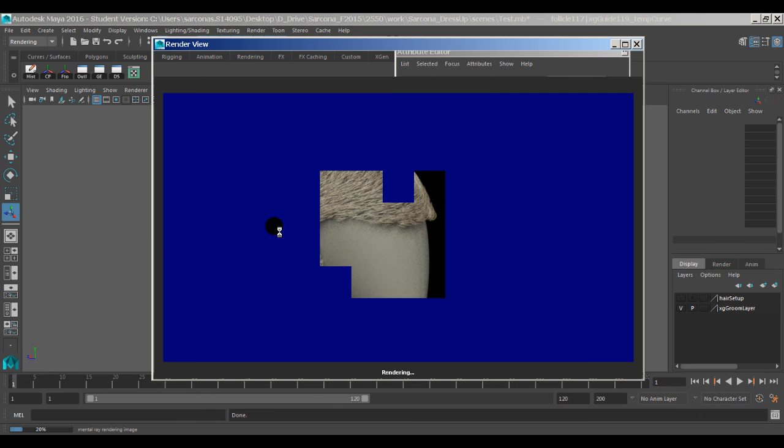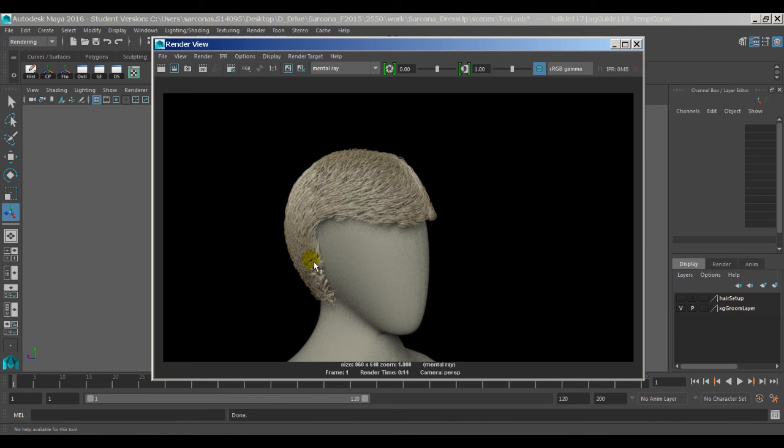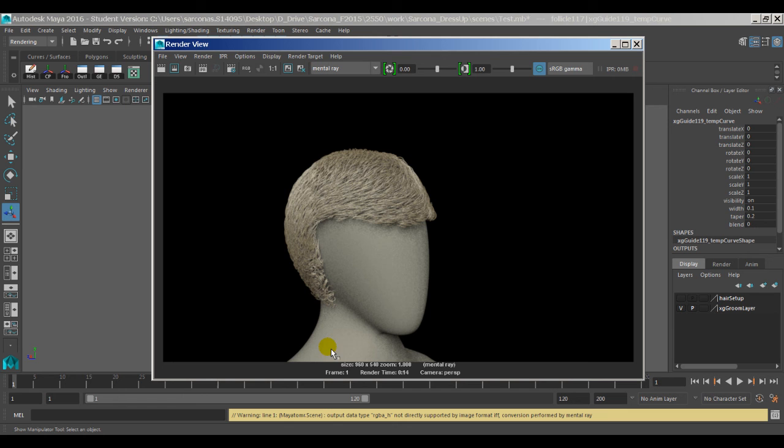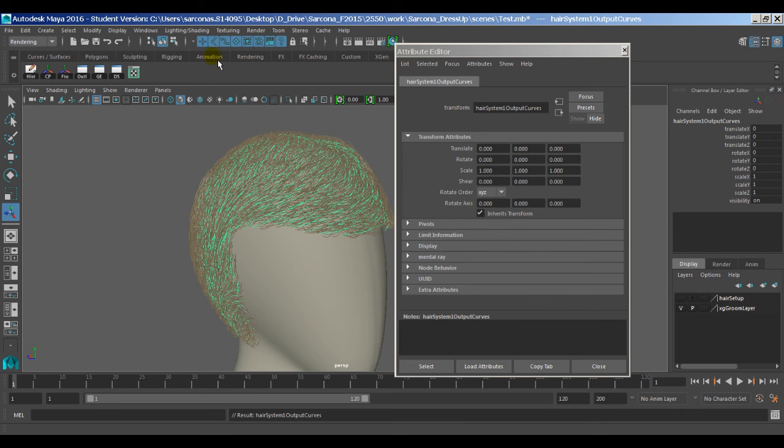And now you can see how I'm starting to get some results that are looking more like actual hair. Now again, this is going to be like perm kind of hair. It's not fully styled because we never styled anything like it. We just kind of like left it in, and there it is. Okay, so there is our hair.